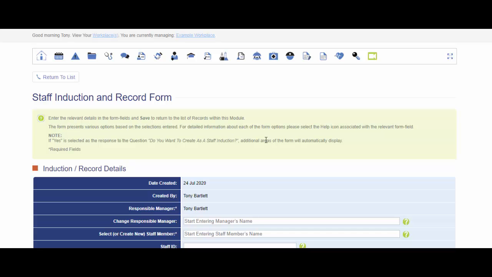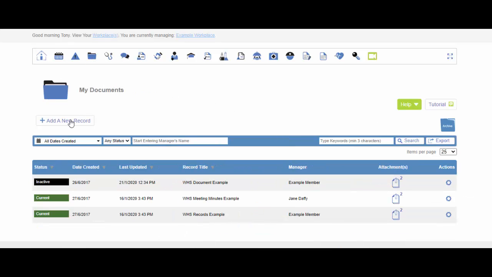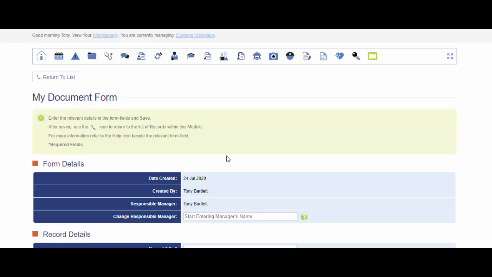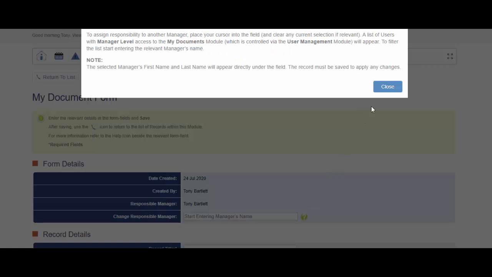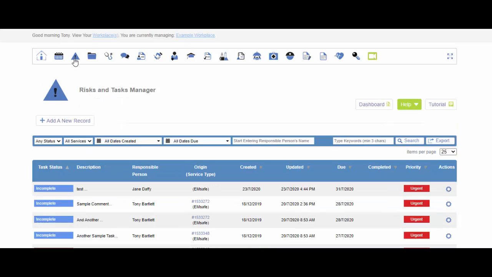The Add a New Record button appears above the list of records in each module, wherever a user has access to create records in that module. The search and sort tools are available for all modules, and all actions display when the action icons are moused over. All system records are created and managed via online forms, which all feature instructions and field tooltips that can be selected for more information. And for more information, please do refer to the module and function specific tutorials and help notes.